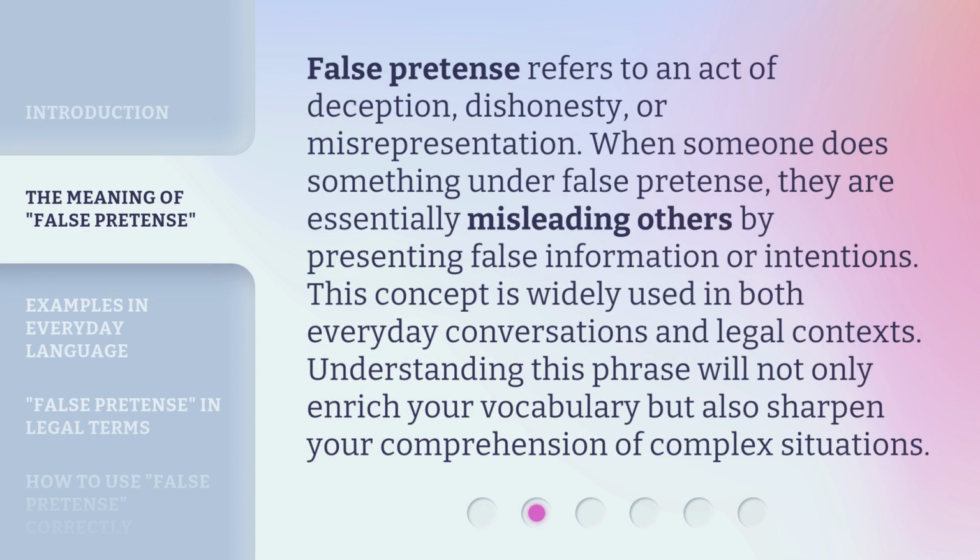False pretense refers to an act of deception, dishonesty, or misrepresentation. When someone does something under false pretense, they are essentially misleading others by presenting false information or intentions. This concept is widely used in both everyday conversations and legal contexts. Understanding this phrase will not only enrich your vocabulary but also sharpen your comprehension of complex situations.